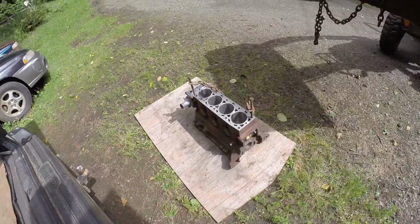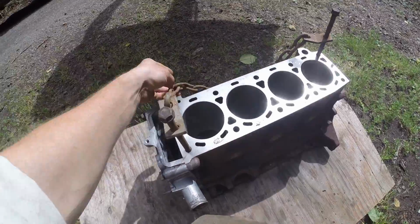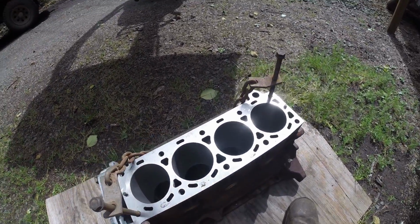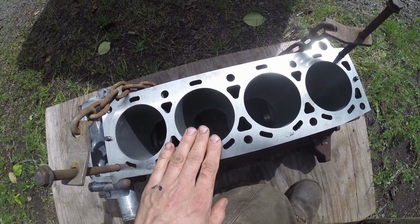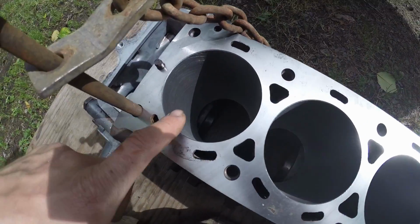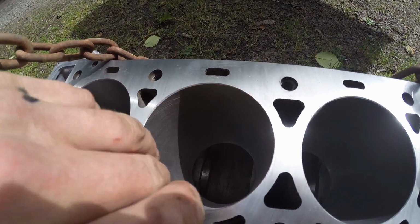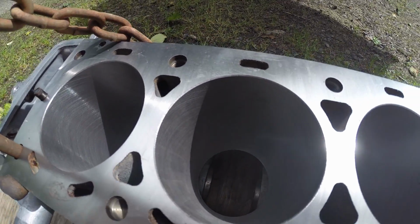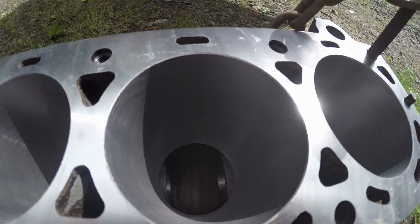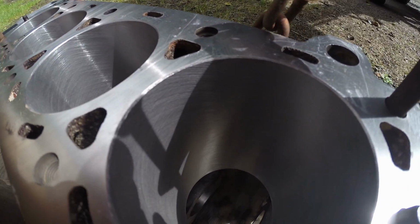And there's the nice fresh 20R. It's been shaved all the way across with the timing cover, so it's perfectly flat there. We've got 40 over pistons, which means they're about a millimeter over stock. I just learned that. Nice perfect bores. See that number two? Remember that was the one that was kind of weird? Nice and perfect now. Number three, nice and good, and same with four.